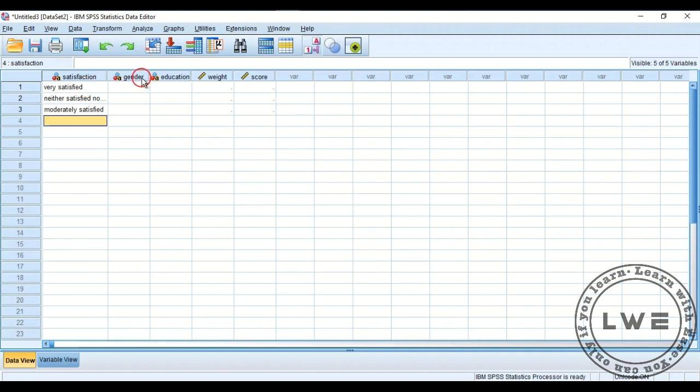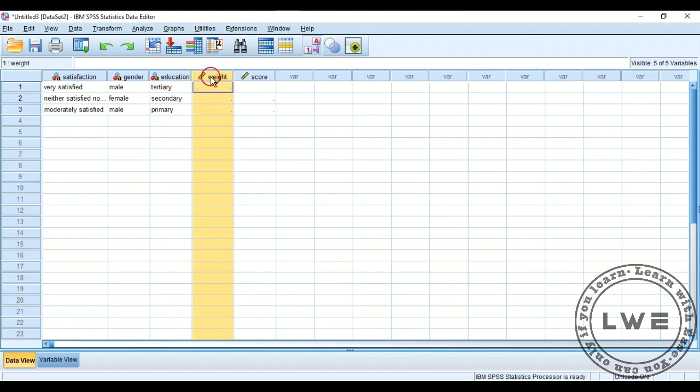Then gender, so you know we have male and female, and we used 1 for male, 2 for female. Educational level, we have 1 for tertiary, 2 for secondary. This is how you enter your data in SPSS.